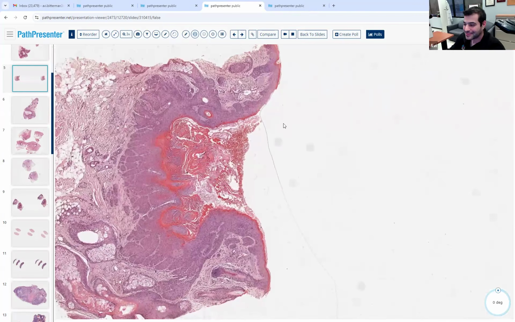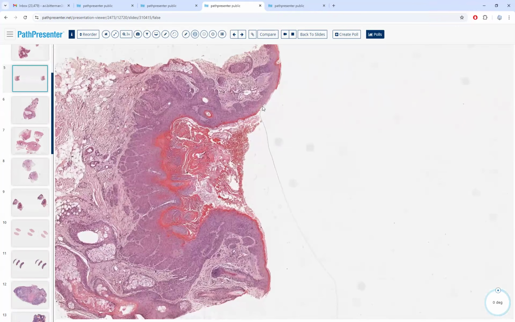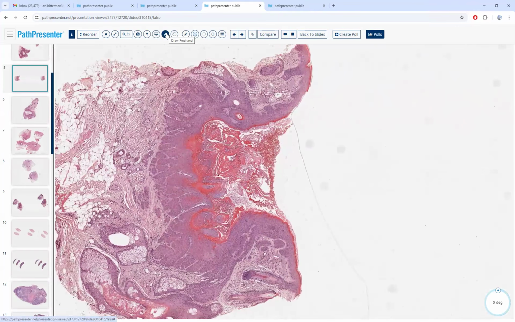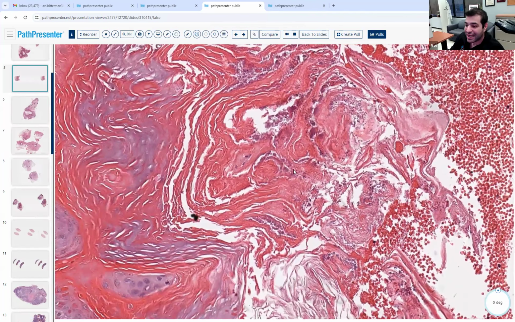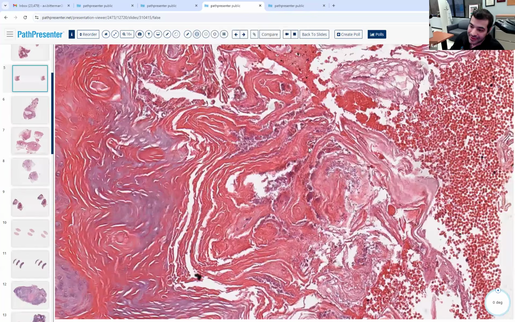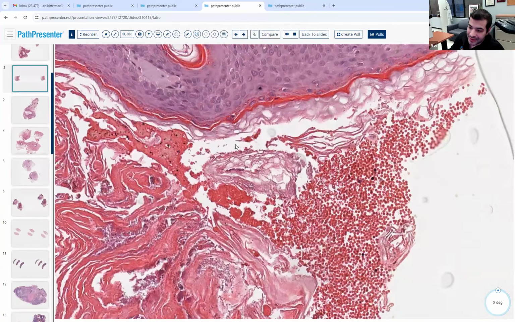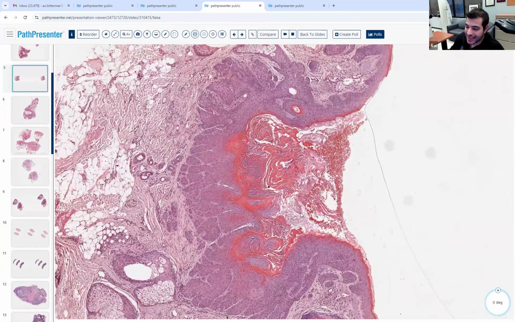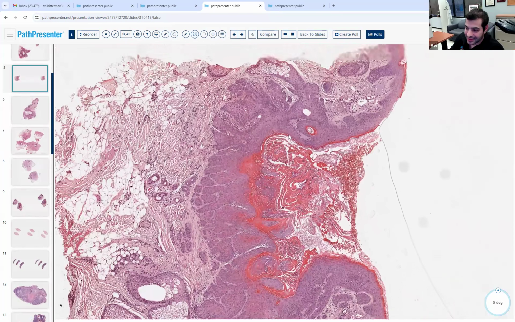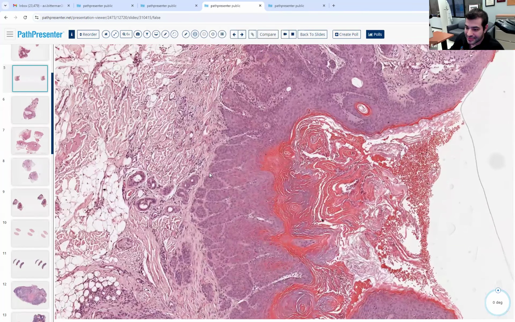What about this one? Crateriform keratinous material with some neutrophilic abscesses at the top. Let's see. Well, there is, for lack of a better word, schmutz in here. There may be some bacterial colonies, but this is in the crater over here. What do we see over here? So there's a dilation. What about here?